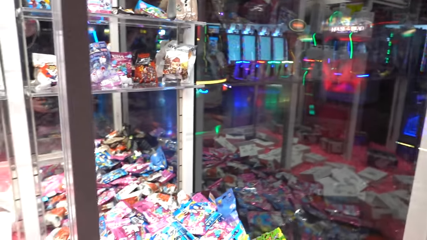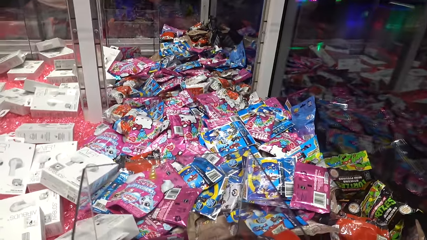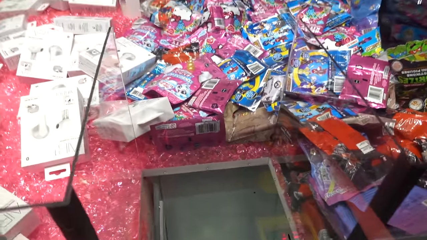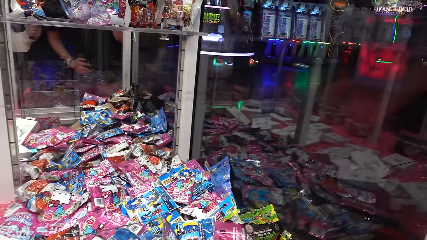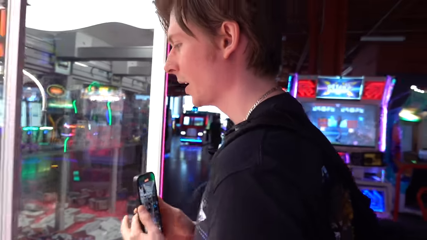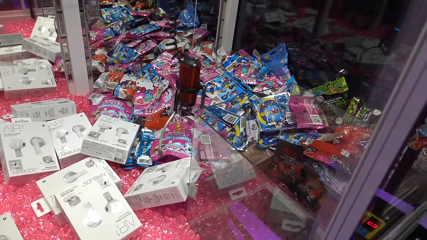All right, now we're gonna play this claw machine over here. It's got a bunch of these little mystery blind bags. There's Sonic, Teenage Mutant Ninja Turtles, Pocket Puppy Corns, whatever that is, and some other things. So let's see if we can win one. I'm gonna go ahead and tap my card, and I'm gonna see if I can win one. Puppy Pocket Corns.